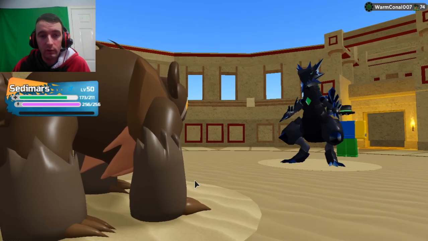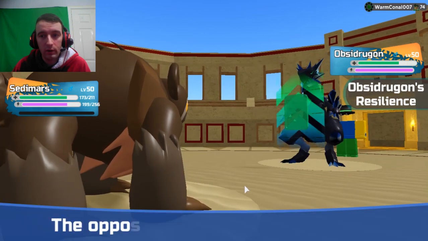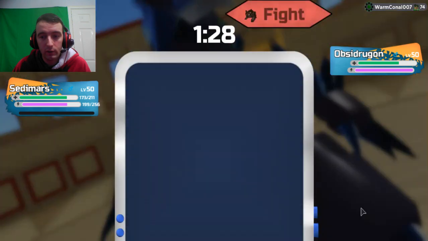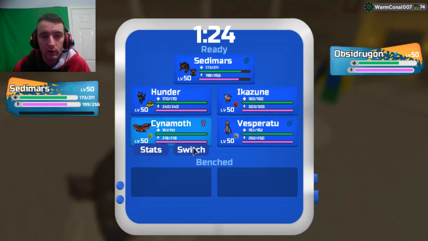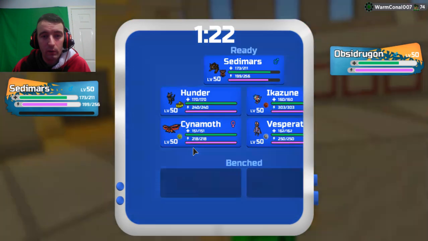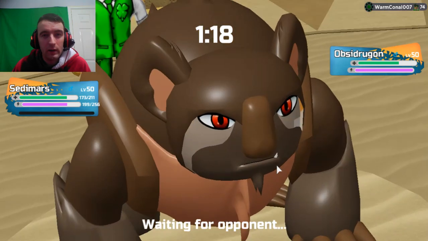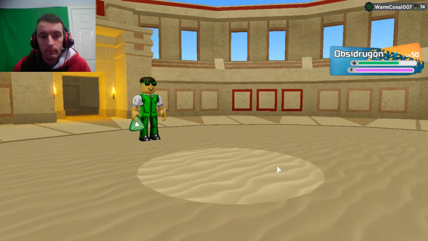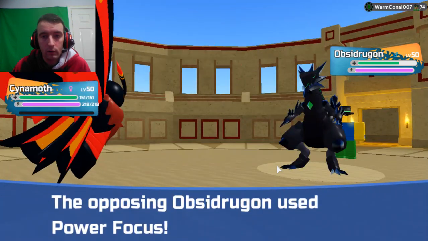He sends Obsidragon out. Now, Obsidragon really does wall Sedimars. Although that said, because we are brawny, we still did a good bit of chip there. He can't do too much on me here at the moment. What I'm going to do is bring Cinemoff in here, expecting him to power focus. If he earthquakes, he's going to miss me. Yep, went for a power focus.